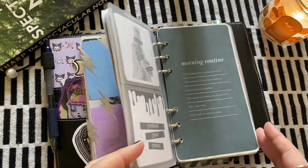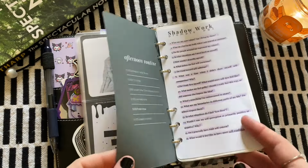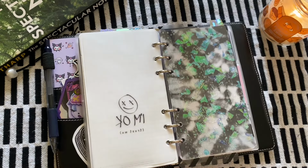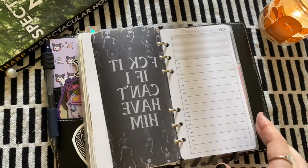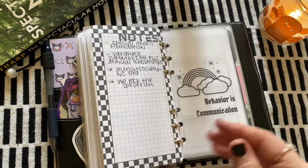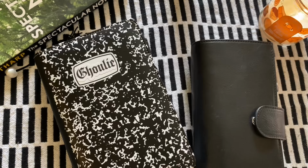Anyways, it just gives me something to do because I can always think of an insert that I want to put in here, something I want to design. I love turning music on, opening Canva, and going crazy. So that's what this has become for me. But like I said, this is not a detailed flip of this by any means. I plan on doing that probably fairly soon. That is my current planner system right now.